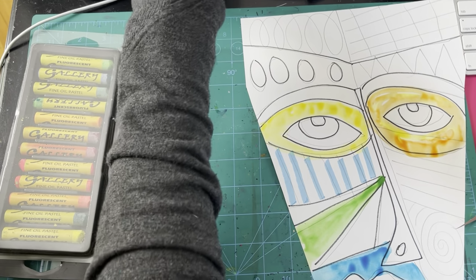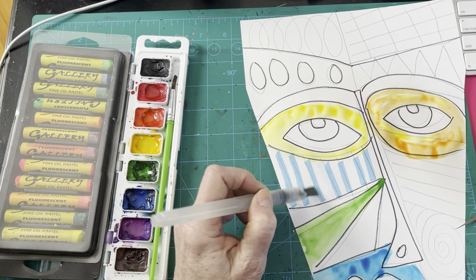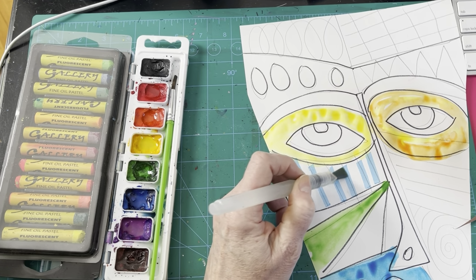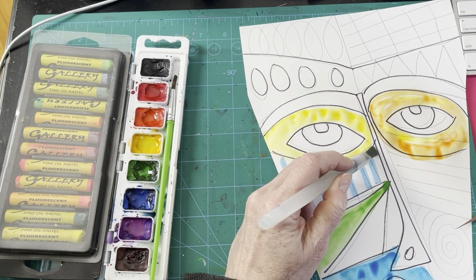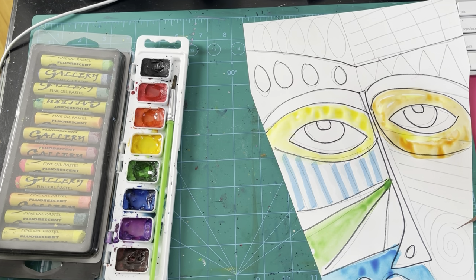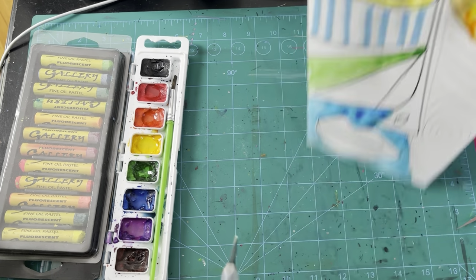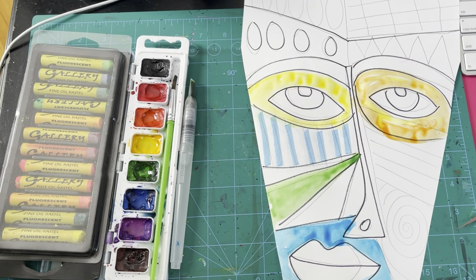I'm just grabbing the brush. And again, it usually works best if you're on thicker paper. If you're going to be using paint or this technique, I know a lot of people may be using printer paper. And if you're using printer paper, my suggestion is not to do too much heavy duty painting on it or this technique necessarily. Ooh, I made a little green. There you go. So I'm going to keep working on mine, see how my Kimmy Cantrell inspired mask piece looks. And from there, we will decide what else we want to add to it. Have fun.